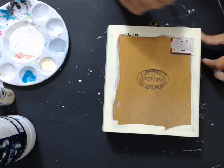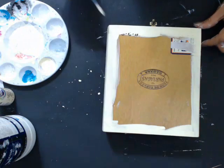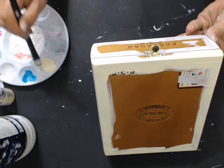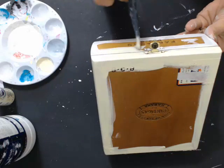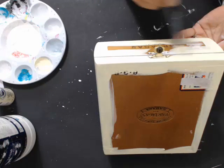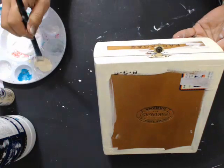And we're going to add so much other medium over top of it that if you're a perfectionist, you don't need to be. Not for this project anyway. If you're doing your own thing, then I don't know. That's fine. But if you're copying this, then no need. Kind of gives you a little bit of freedom to just not be perfect, you know.